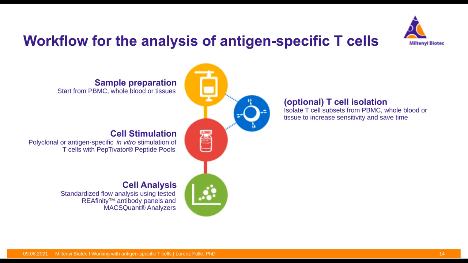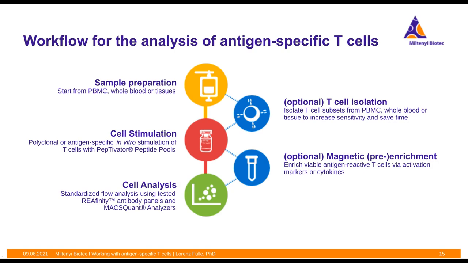However, you could also think about optionally isolating T cells after preparing your sample, which will increase sensitivity during analysis and also save some time. In addition, following cell stimulation, you could also magnetically pre-enrich your antigen-specific T cells using our MicroBead kits. And here, you can enrich viable antigen-reactive T cells.